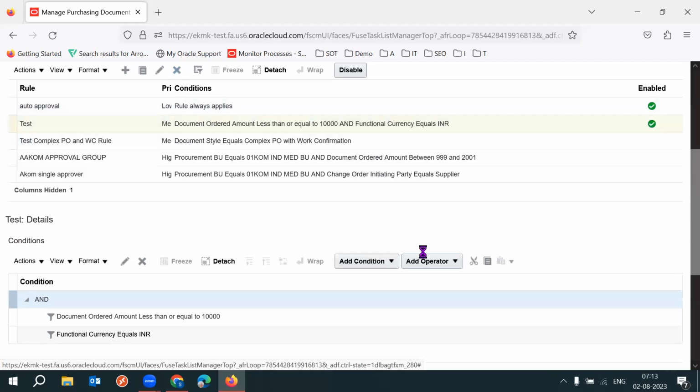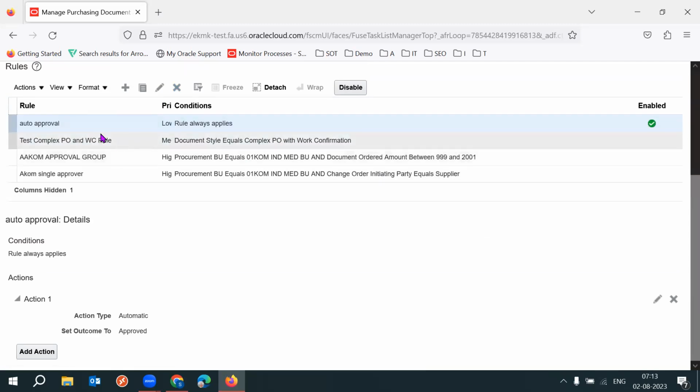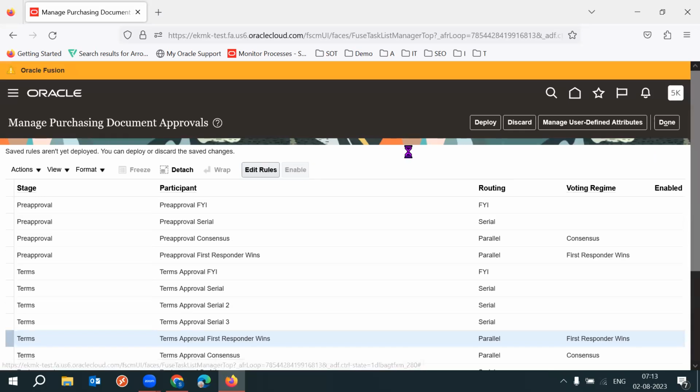Let me keep the auto approval rule. Always applies is nothing but no condition. This is always applied for every PO. It's enabled and the action is automatically approved. Save it, enable the stage, and deploy.